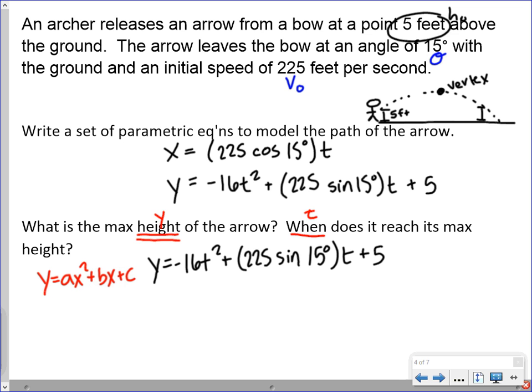So that's something to hold in the back of your mind and keep ready for our next chapter. But because we're working with this value for b, that's always your initial velocity times the sine of the angle, that's not going to be an easy thing for us to complete the square. It's probably always a decimal value, right? And to complete the square, we need to factor out -16 and do all that work. There's probably an easier method.